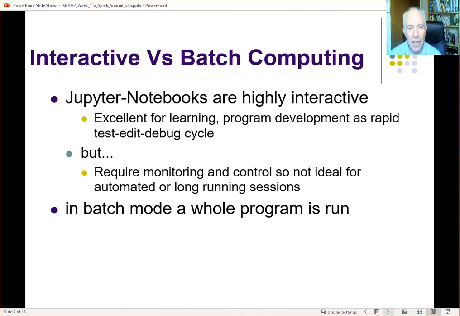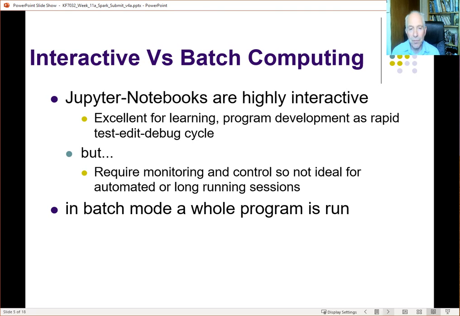So interactive computing is our primary mode of development on the module. Very interactive. We execute a cell at a time. We're using small test data sets, and it allows us to rapidly go through testing and debugging. Once applications start to take a while, and let's suppose you have some cell which takes an hour or so to run, you don't want to be running that single cell, coming back later on to run the next cell and the next cell and so on. So you want to be able to start your application, monitor from somewhere its execution, and this allows you to control long running sessions. So in batch mode, a complete program is run.